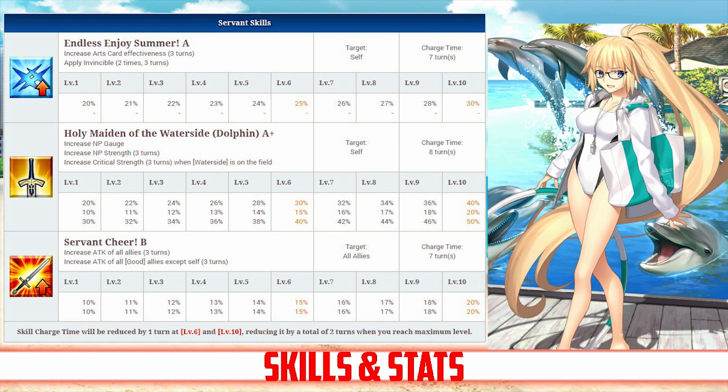And finally, her last skill is Servant Cheer rank B. It increases the attack of all allies for 3 turns between 10 and 20%, and further increases the attack of all good allies except herself between 10 and 20% for 3 turns, all depending on level.